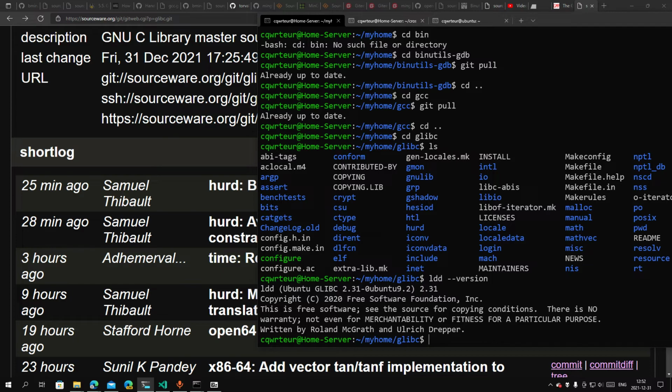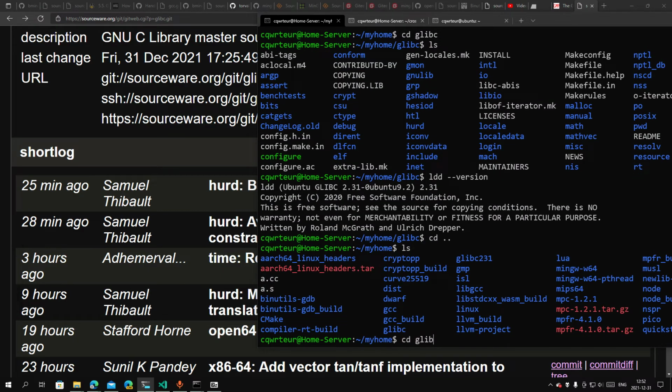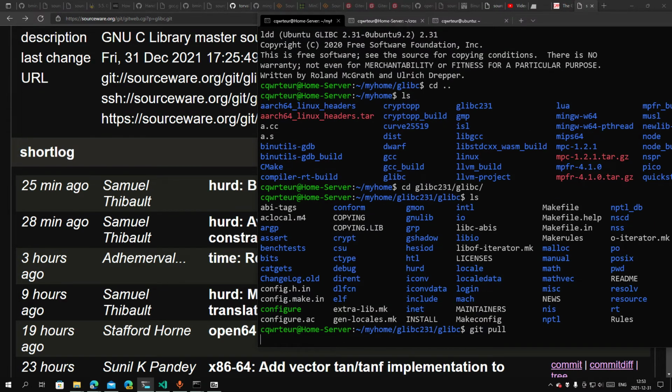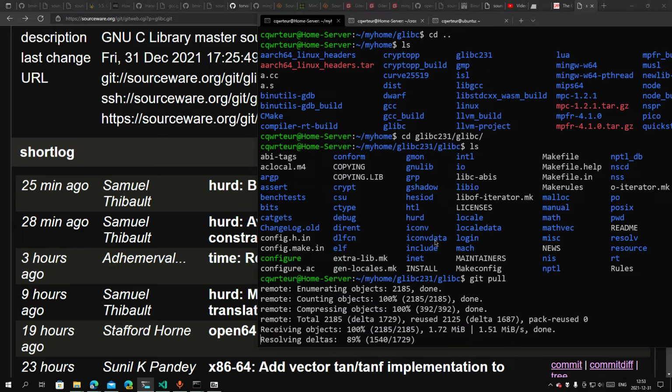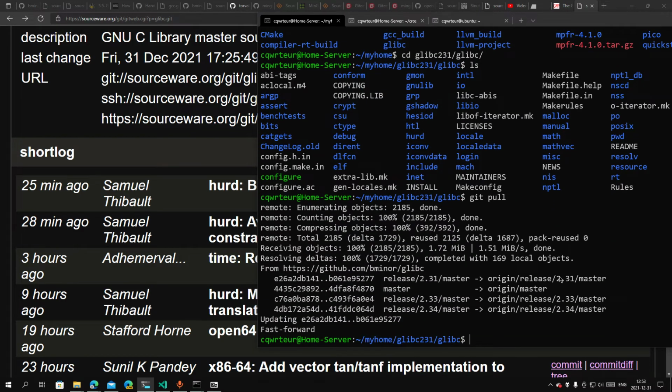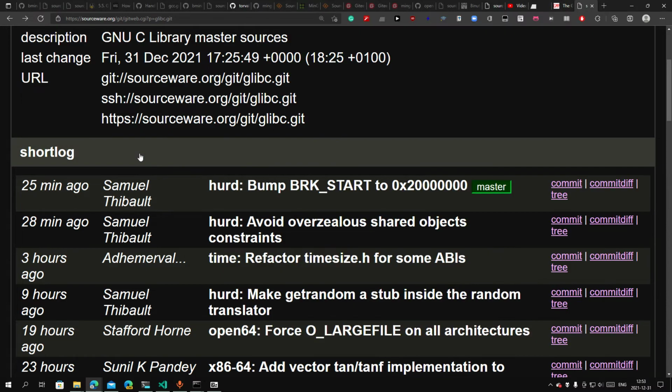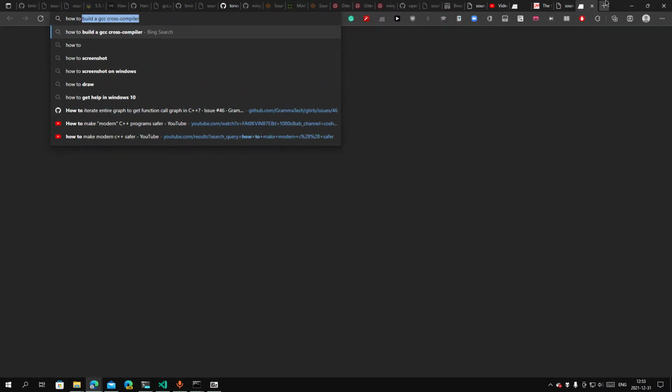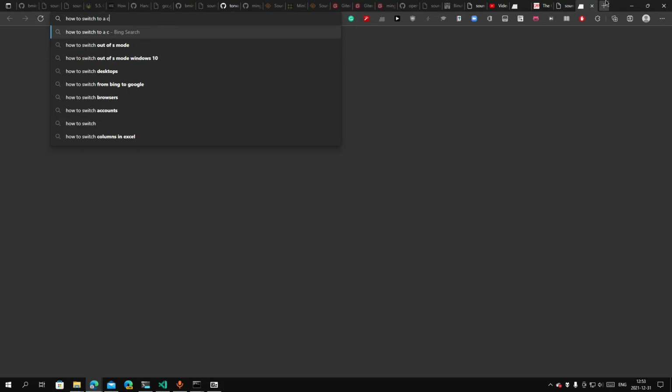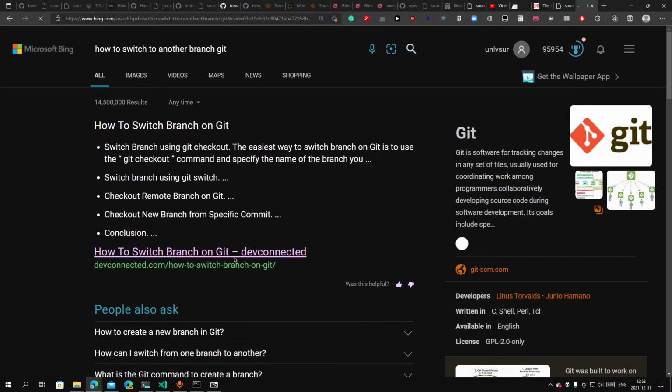We will get a kernel panic because the libc version doesn't match. So to avoid that kind of issue, the only thing we can do is get the version that matches the kernel version we are using. Then we can see how to switch to another branch. We need to switch branch here.